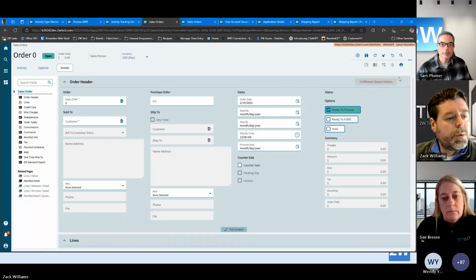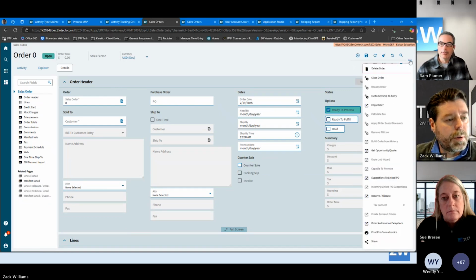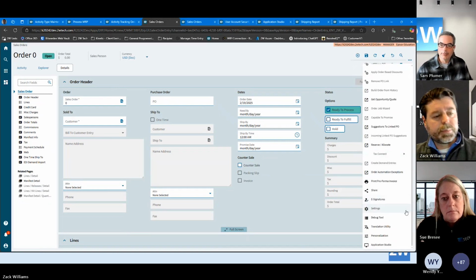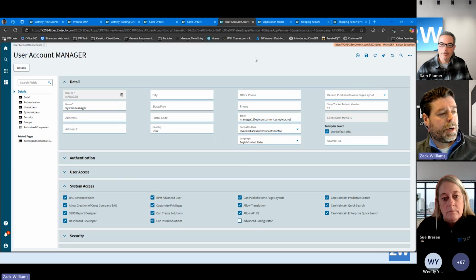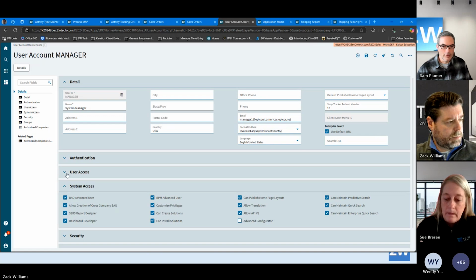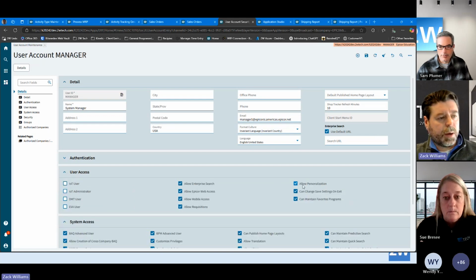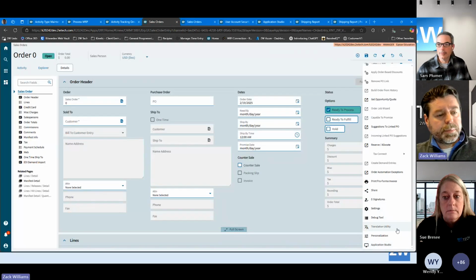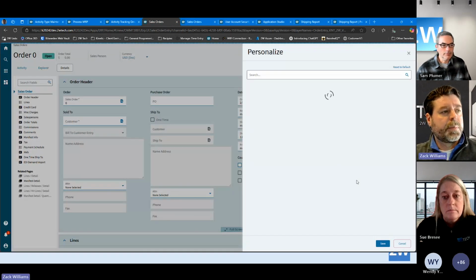Yep. So back to the user account settings, as long as you have allow personalization checked, you should have a personalization option in your overflow menu.